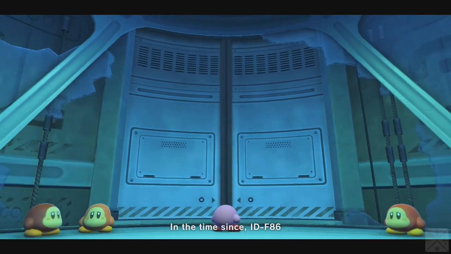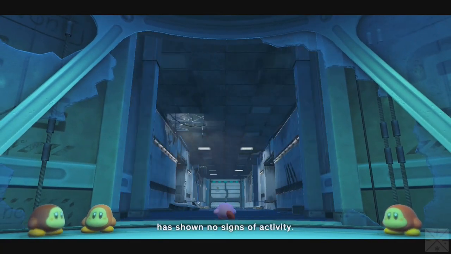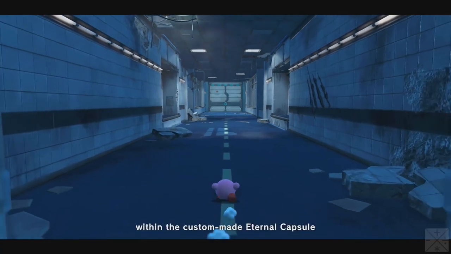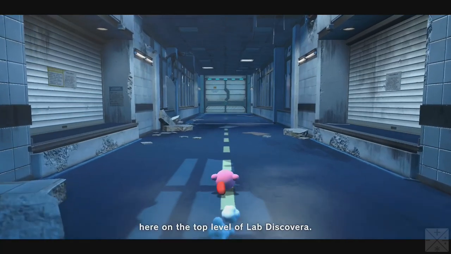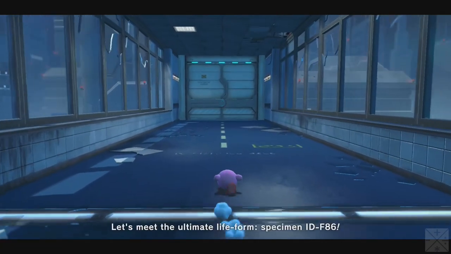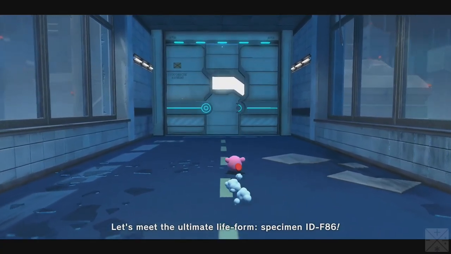In the time since, IDF-86 has shown no signs of activity. It is now kept in a state of permanent stasis within the custom-made eternal capsule here on the top level of Lab Discovera. And here we are. Let's meet the ultimate life form, specimen IDF-86.